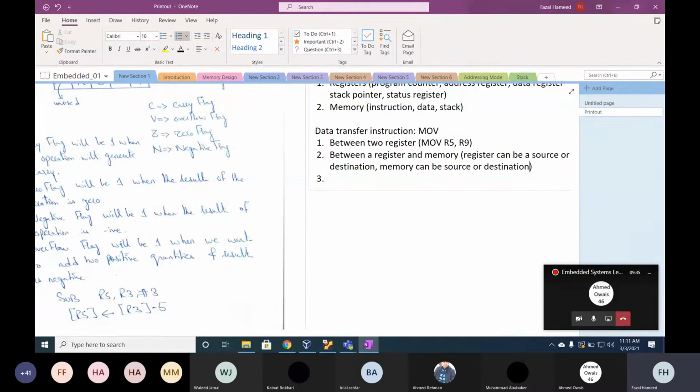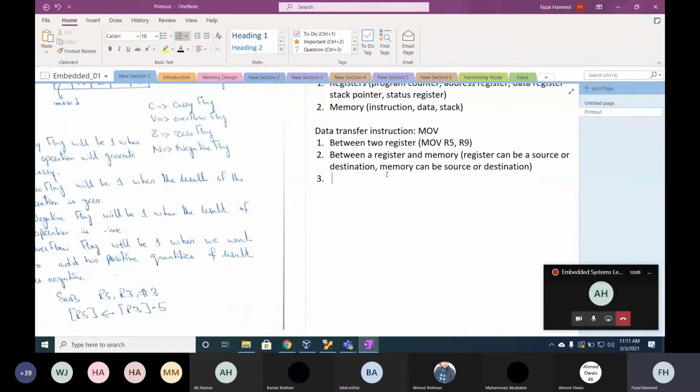If the destination or source is a register, which addressing mode do we use? Not direct, because in direct addressing mode the data is in memory.